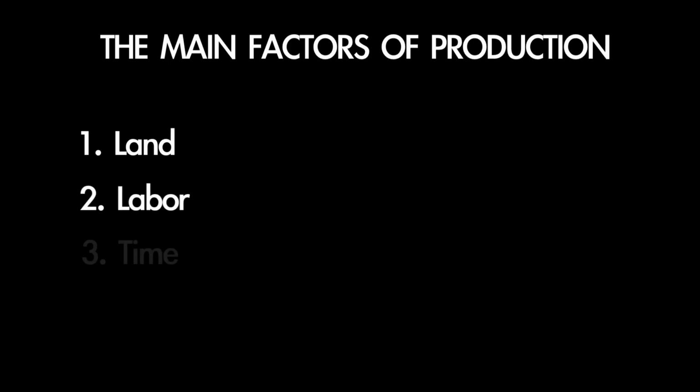For the production of any good, three factors must be mixed together. 1. Land, the nature-given means. 2. Labor, the element of human energy. And 3. Time, the time involved in production. In this lesson, we will cover how capital is formed and what its importance is to understanding how man raises his standard of living.